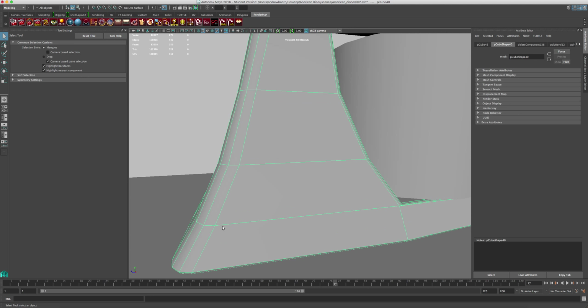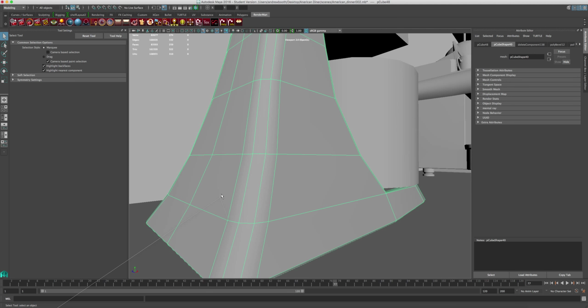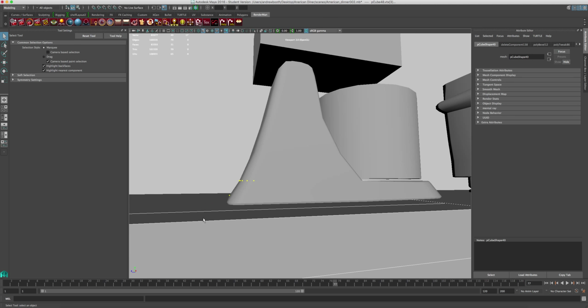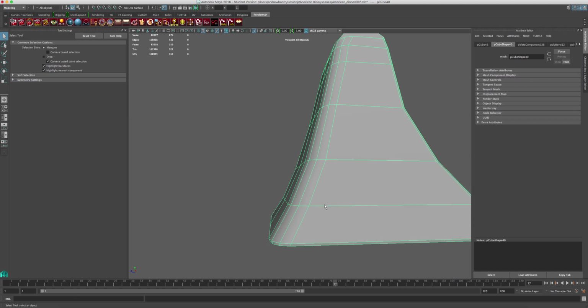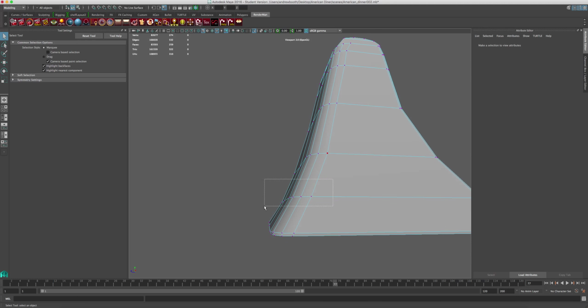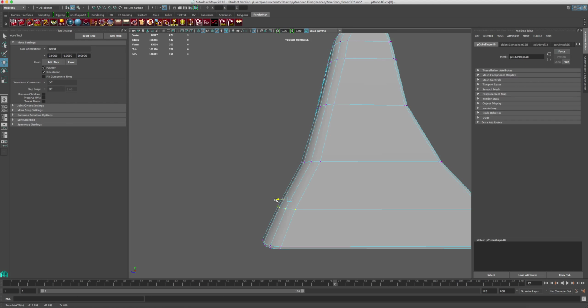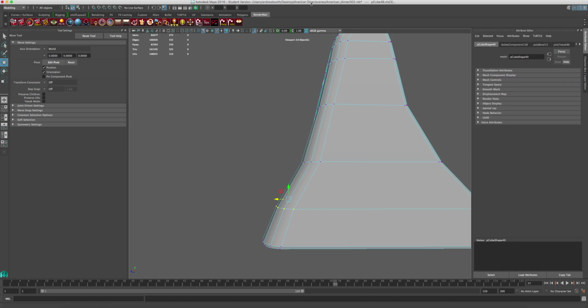So here, we select these vertices. As you can see, the scene's starting to get in the way again, so isolate it. That's always the best way to do it. Isolate it, then select it. Then pull these out, like so. And as you can see, it goes up and inwards.